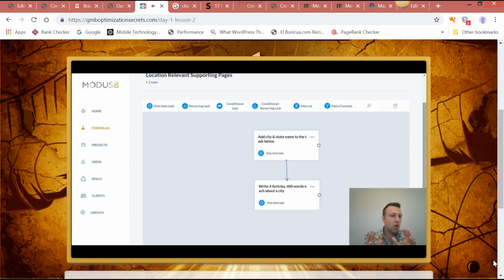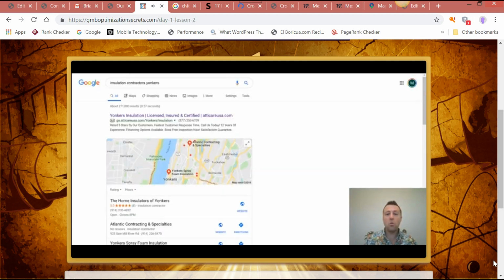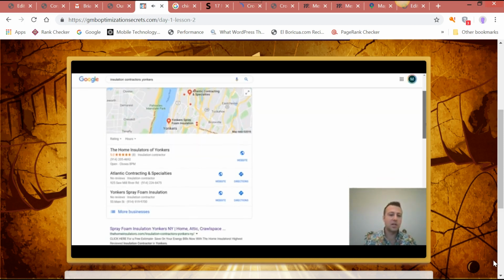It's purely just helping Google understand a little bit more of what your site is about. One of the best ways that I can give you an example of is one site that's actually using this very successfully, that I did, in order to rank it. All right, so I just pulled up one of the search terms. This ranks for a ton of search terms, but this is a location right here ranking for insulation.